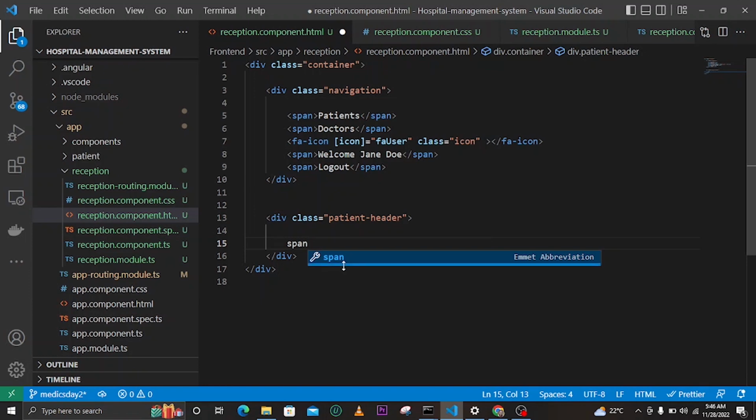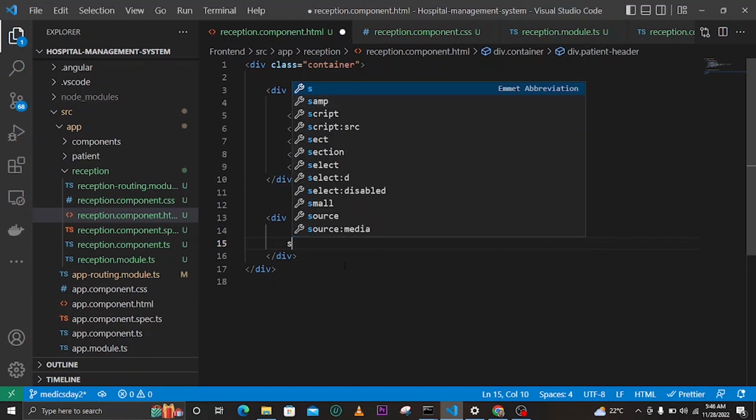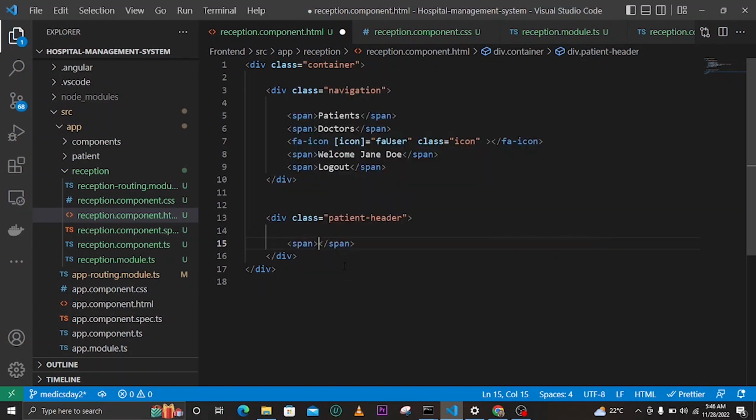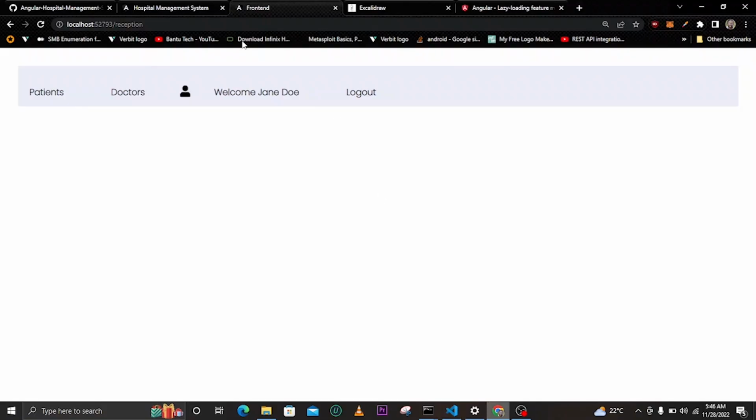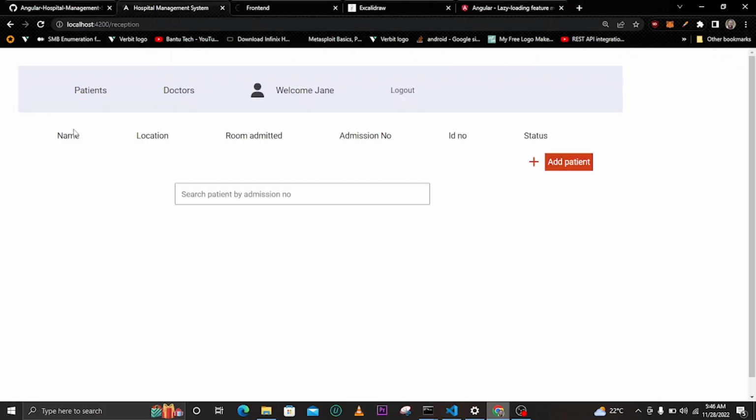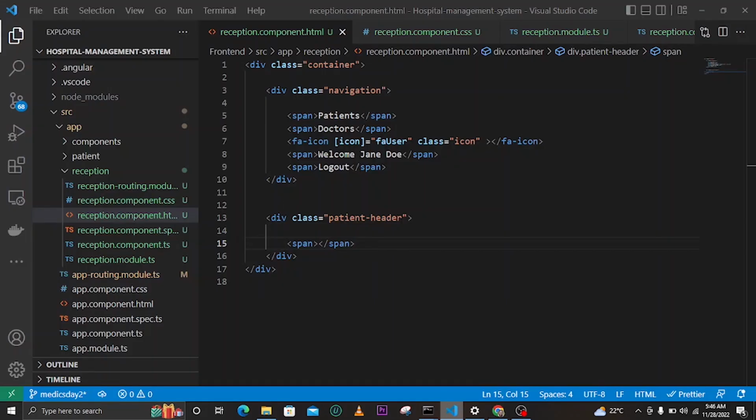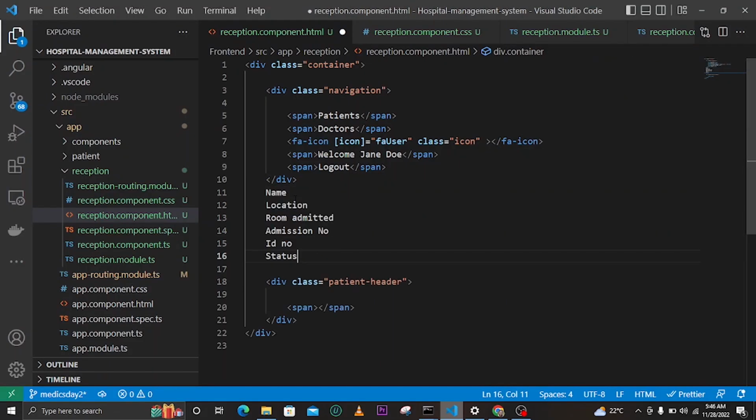So what we can do, let me create one and then copy and paste. Actually let me copy these ones here so that I don't go back and forth to confirm these names. So just come here and paste these names here.